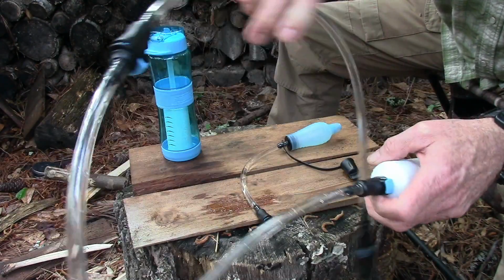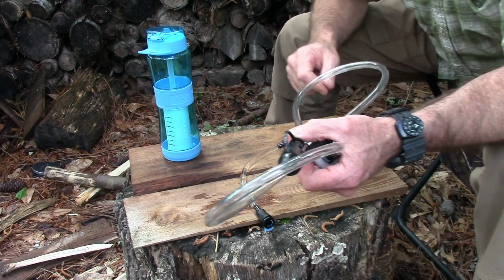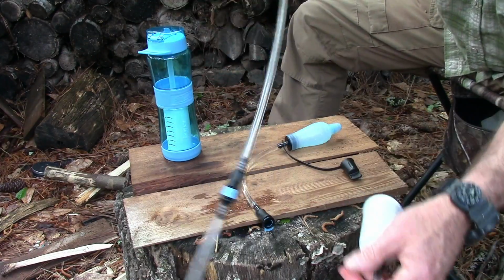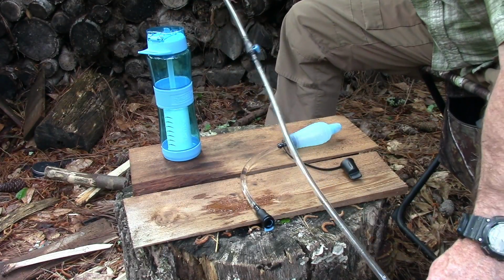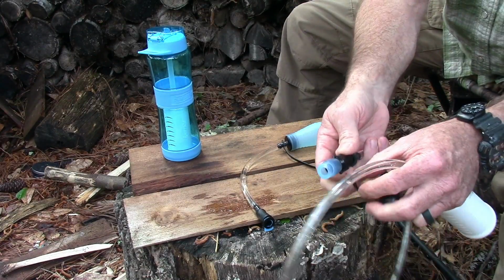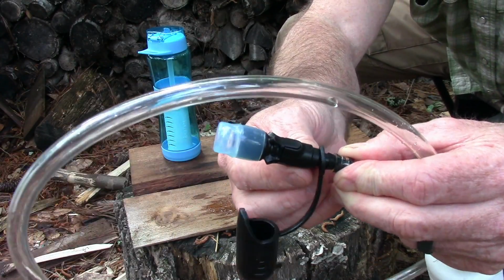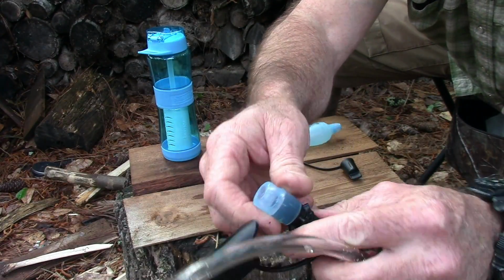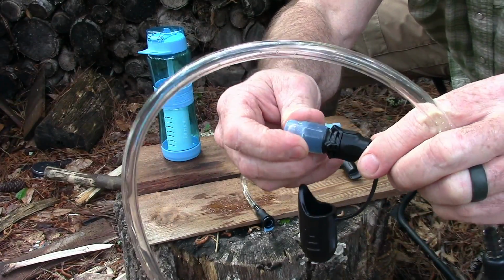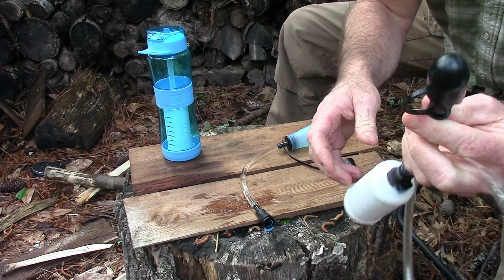So I like that. Then it's got a separate piece here, so you don't have to bend over and down, get your face, you know, within 6 inches of the water to drink through it. You can actually drop this thing down. Gosh, that is about 4 feet there, and just drink up through it. And then to open the mouthpiece, you just squeeze it here on these little tabs, right there, and just pull it up. It's open. I'm going to close it. Just close it, and it closes. And then it's got a little protective cover on it to keep it from getting dirty too, which is pretty cool.